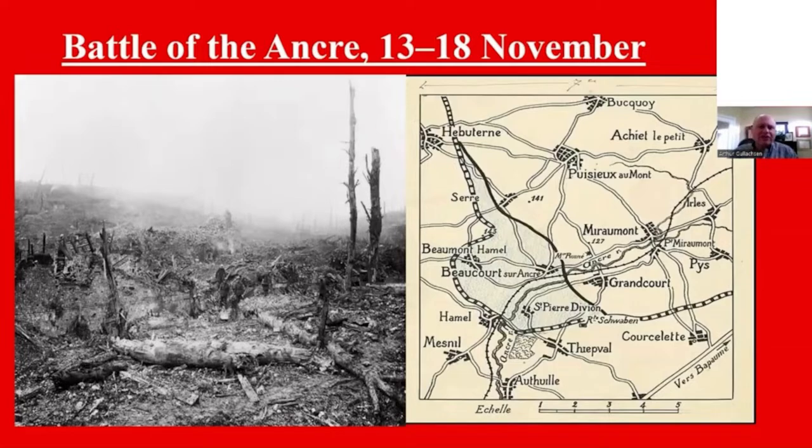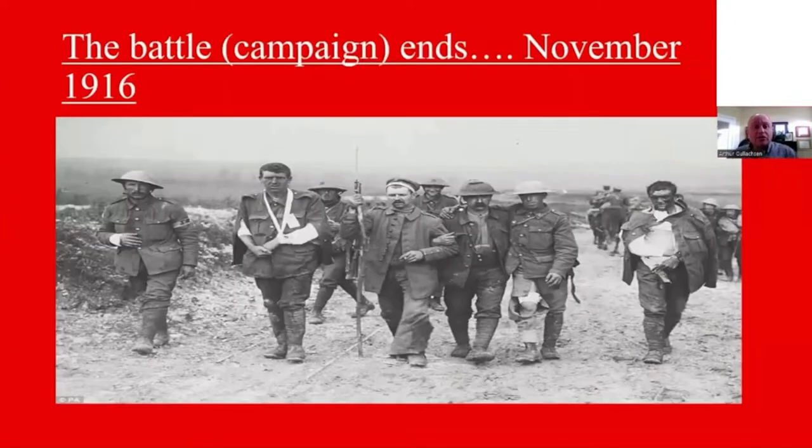But these relatively small gains, small tactical gains, a village here, a village there, don't mean too much in the grand strategic scheme of things. So the campaign ends in November 1916. Both sides stop operations because of the weather and to allow their forces to rebuild. This lull lasts until January 1917. Both sides are exhausted in the Somme sector, and the living conditions are so poor for the troops, they have to almost exclusively focus on surviving and staying warm enough and well-fed enough to continue to fight or be effective military units in the future.